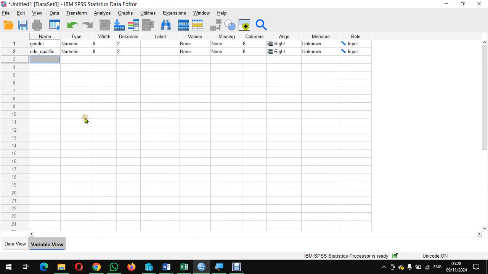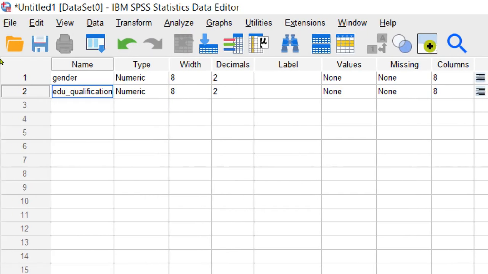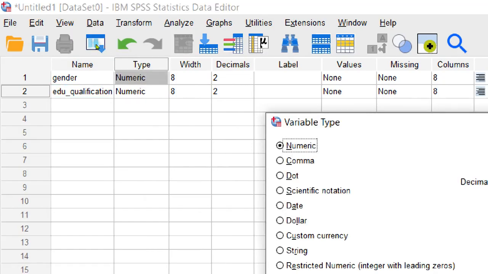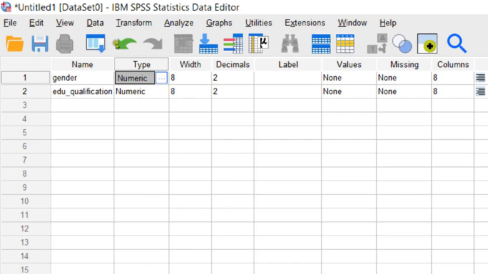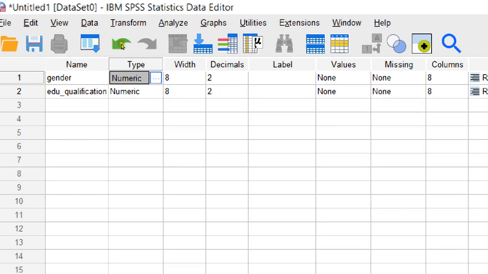But there are other things that you need to define, like where I put gender here and educational qualification here, as I just showed you. You need to define the variable, the value that we just mentioned. You need to actually define the value, and we're going to be looking at it much later on.